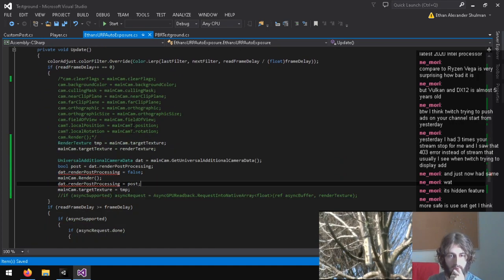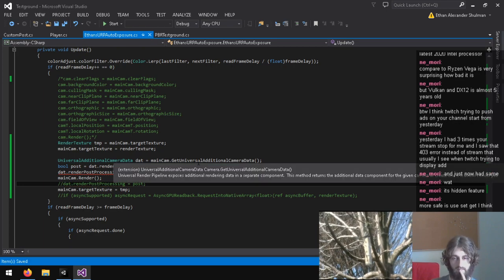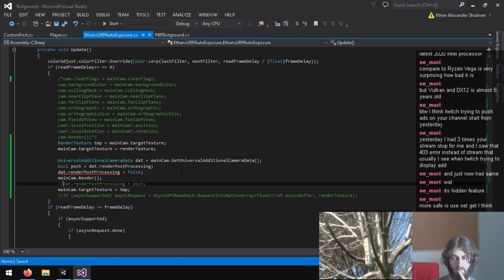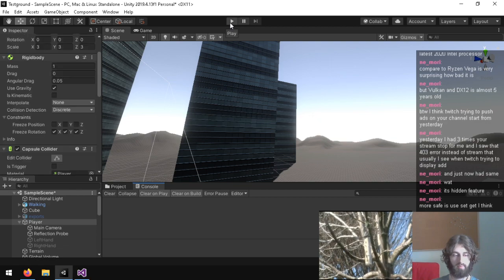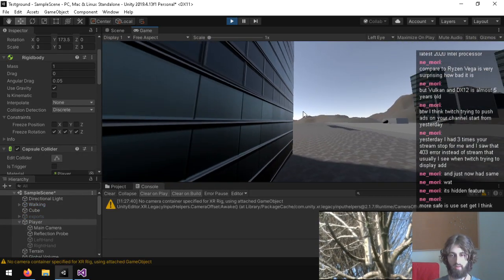I might need to create a dummy camera. What did I do different here? Target texture, render texture. I wonder if it's because of the render post-processing. So this will hopefully turn off post-processing for the camera.